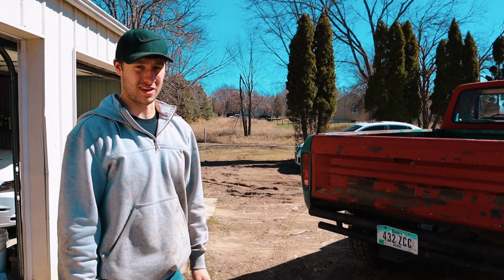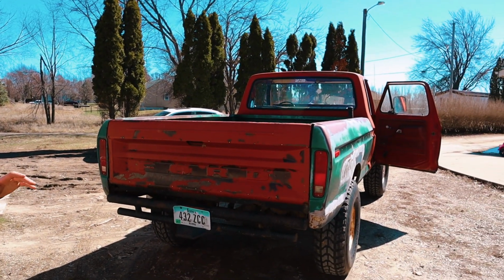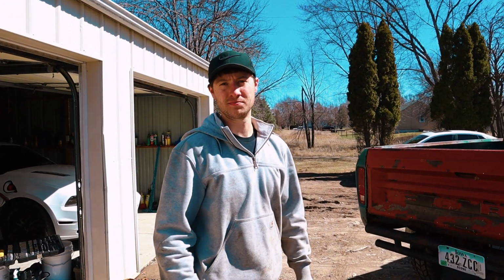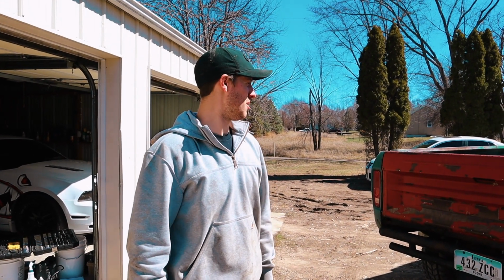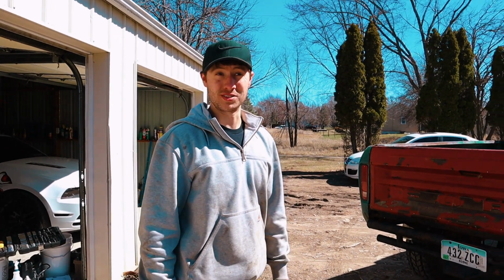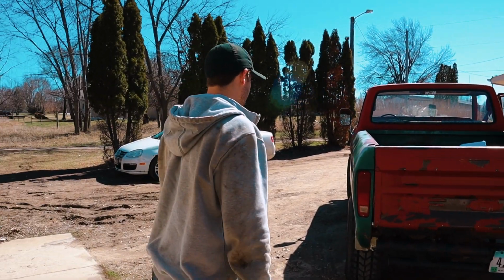Other than that, the Cummins, as you've seen today, started right up in like 2 seconds, and it was 28 degrees this morning. I got a little bit of heat from the sun, but it still hadn't run in like 3-4 months, which is immaculate.